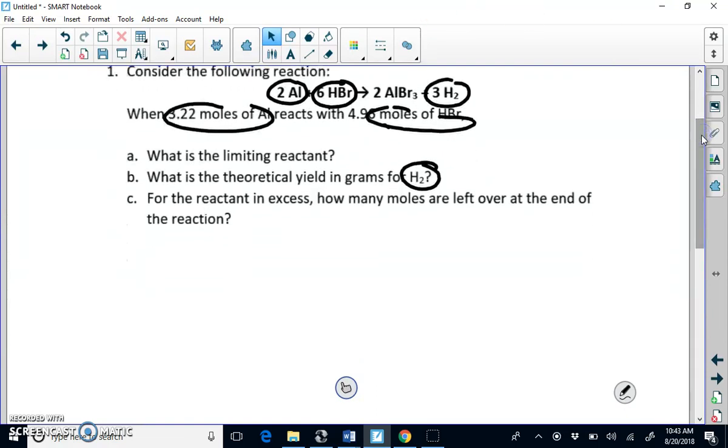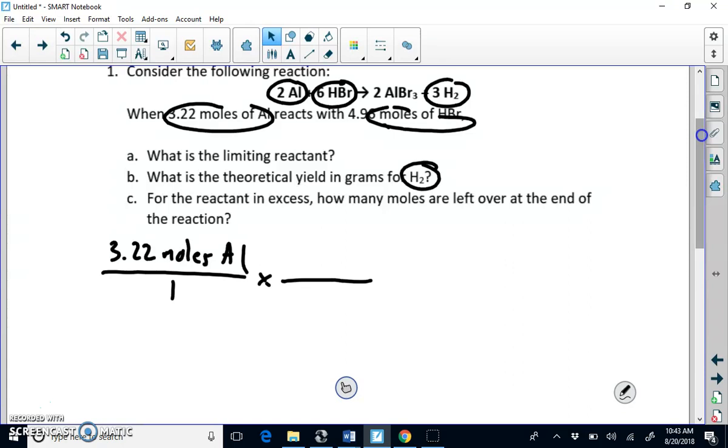All right. So we're going to start, as we always do, with 3.22 moles of aluminum, and we're going to put it over 1. Then we're going to use our mole ratio. Our mole ratio states that in the equation we have 2 moles of Al for every 3 moles of product we're making, which is H2. If you do this math out, which I did already to save time, the aluminums cancel and it's 4.86 moles of H2.